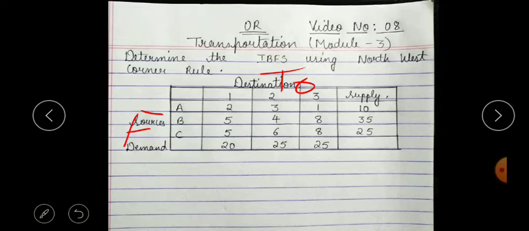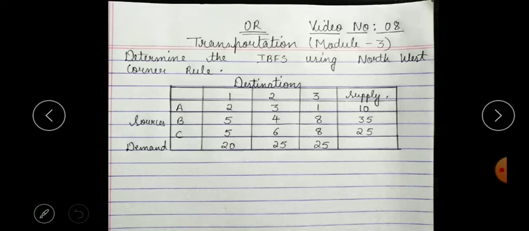So this is the format of your transportation problem. Now let us see how to solve this transportation problem using the northwest corner rule. This matrix will be given to you in the examination and they will ask you to solve using the northwest corner method. This can come for 5 marks in part B. Determine the IBFS using the northwest corner rule and a matrix is given. So whenever in a transportation problem, before solving, you have to check whether the given problem is balanced or unbalanced.